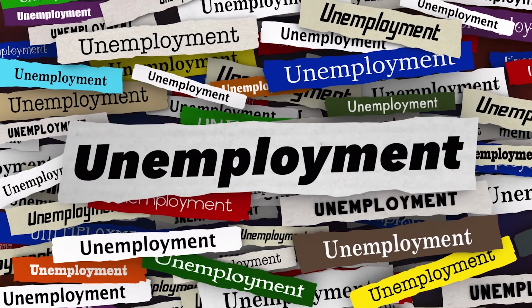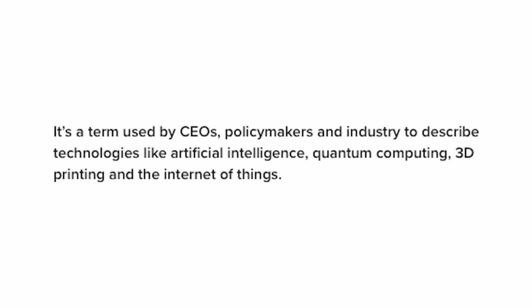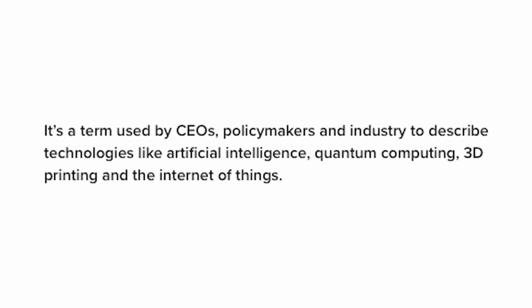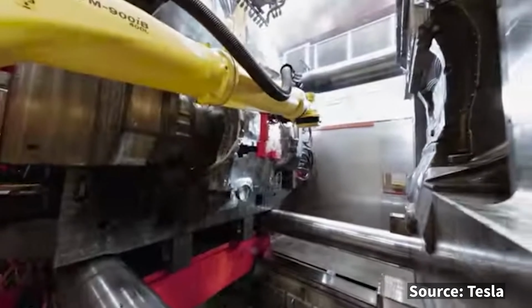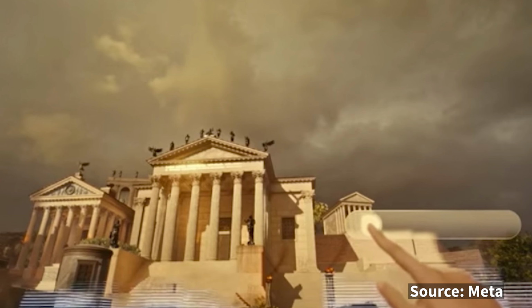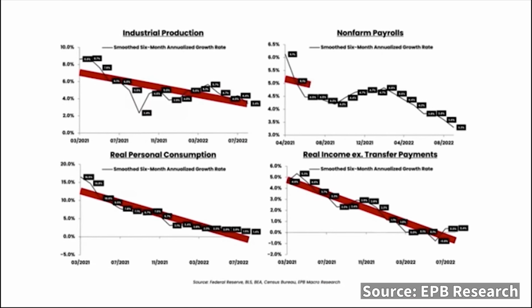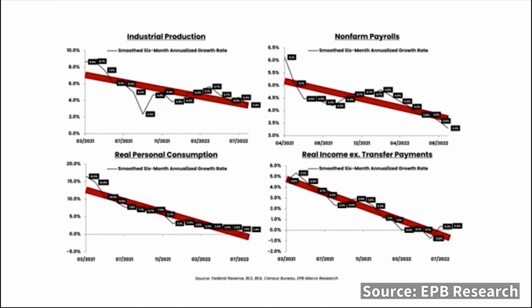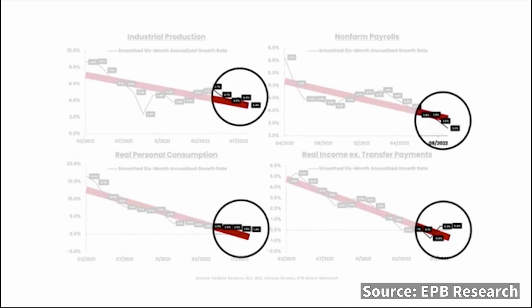These losses may end up exacerbated by the upcoming fourth industrial revolution, a trend of automation and data exchange in manufacturing technologies, including developments in AI, the Internet of Things, and advanced robotics. This revolution is characterized by the increasing use of technology to improve production processes and the integration of physical, digital, and biological worlds. We're witnessing a coincident declining trend among real income, real consumption, industrial production, and the Household Survey of Employment.